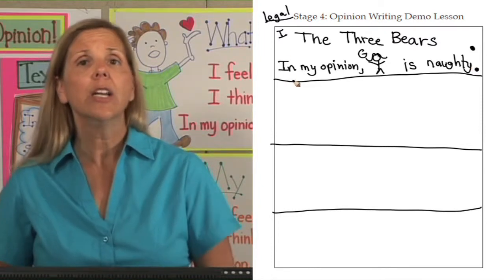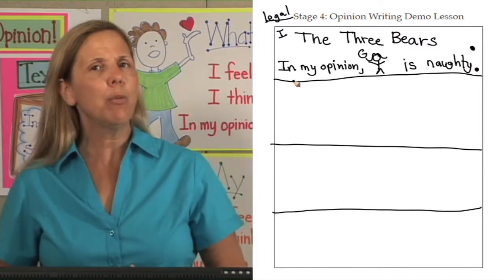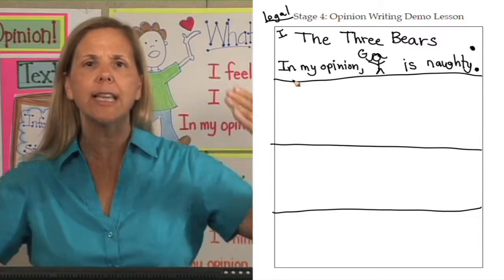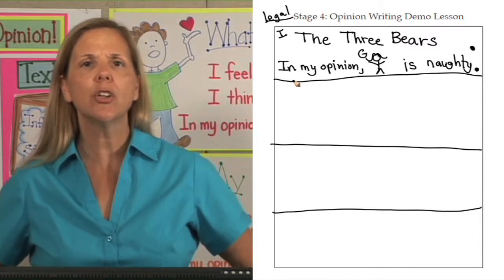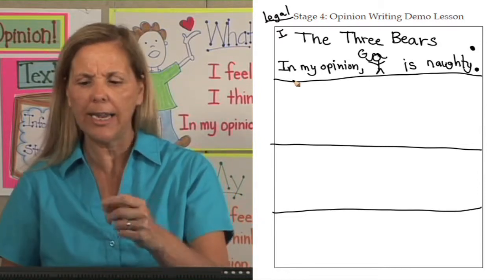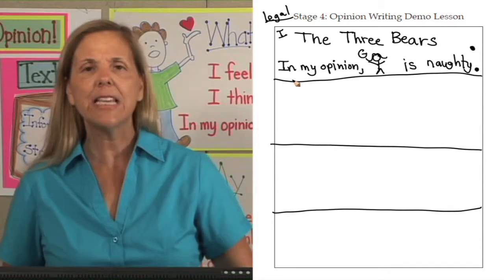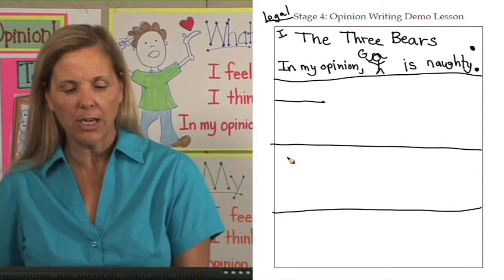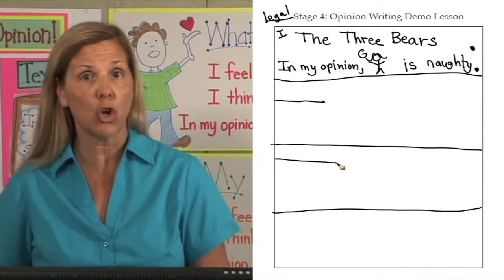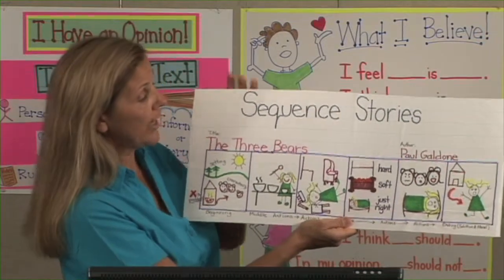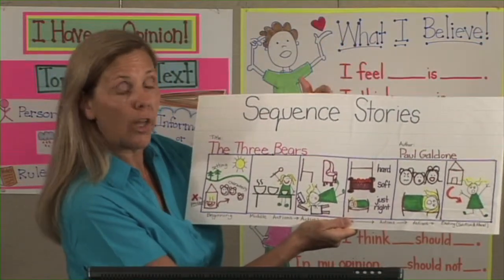After we do that, where are we heading next? Okay, boys and girls, we gave the title of the story and we told our opinion. Let's head into the body. What do we need to do now? We need to back up our opinion, back it up with reasons why she's naughty. At this point, we're going to go to our two boxes and draw 2 lines. So we have our starter words there. Next, we're going to look at our sequence boxes so that we can quickly see where she was naughty.